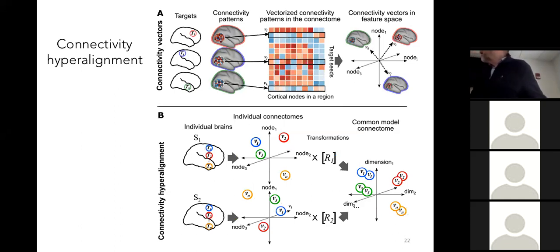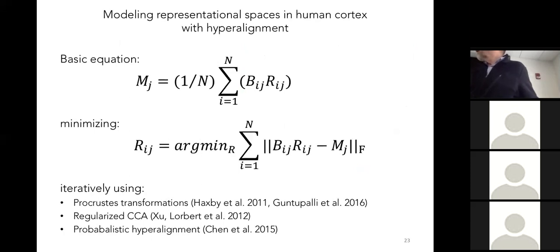So here, and again, we just use the same algorithm to calculate transformation matrices so that these connectivity patterns are now aligned in the common information space for connectivity. And for those of you who need equations, and I ran across some of us who needed equations, it's actually quite simple.